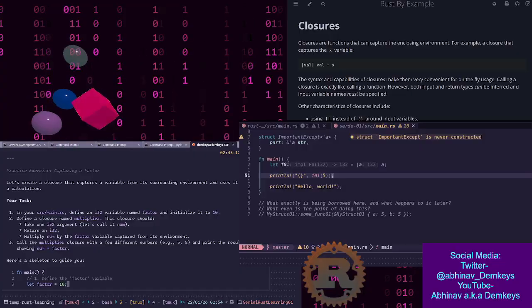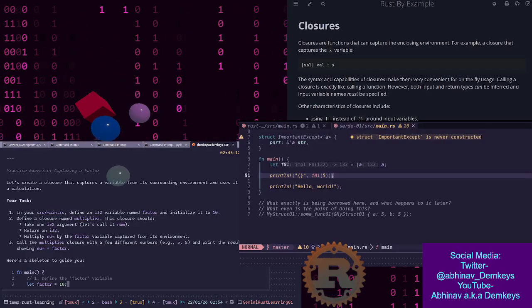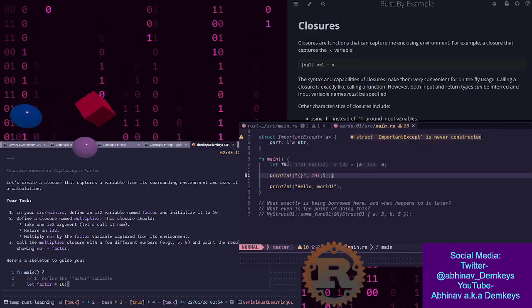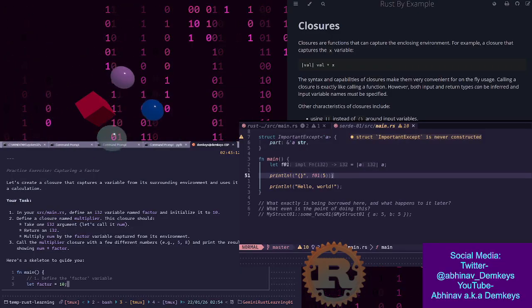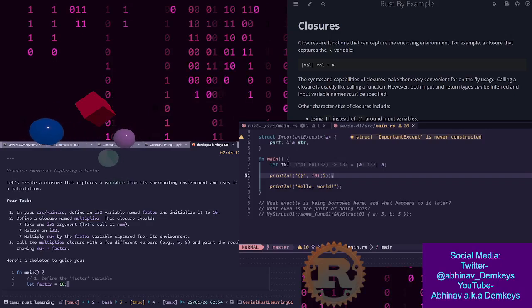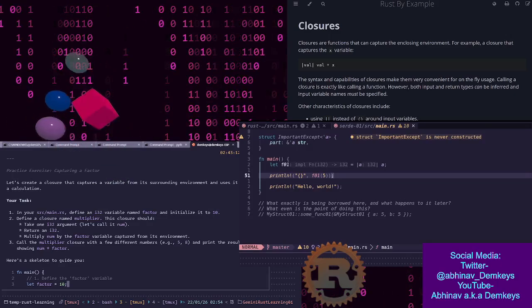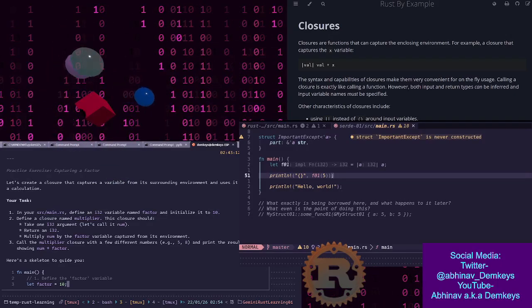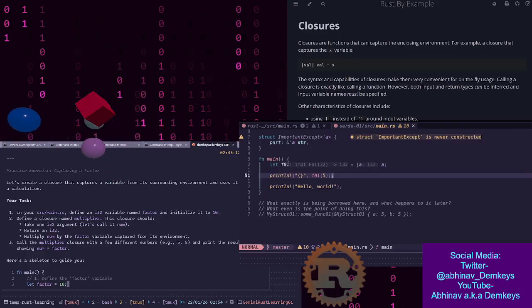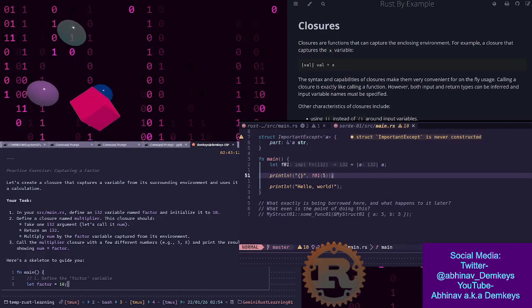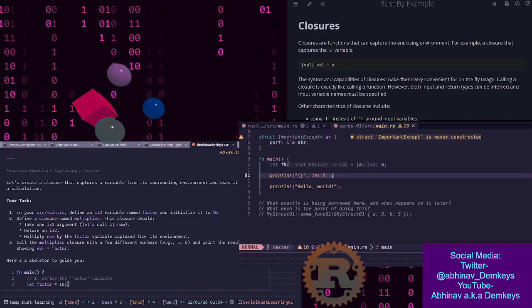So take one I32 argument, let's call it num, and then return an I32, multiply num by the factor variable captured from its environment. Backup. Define an I32 variable factor and initialize it to 10.